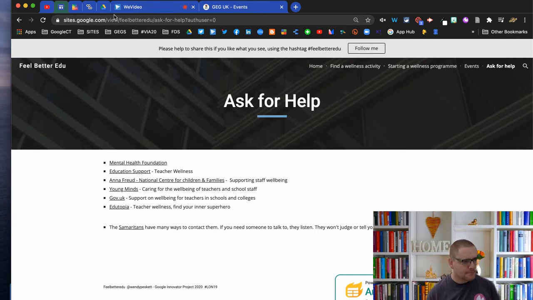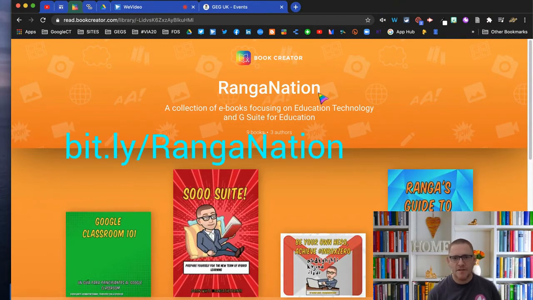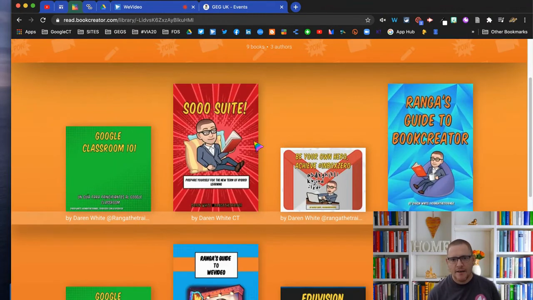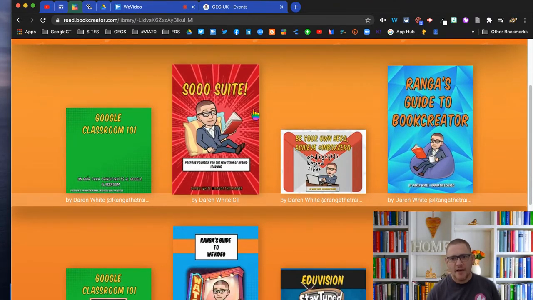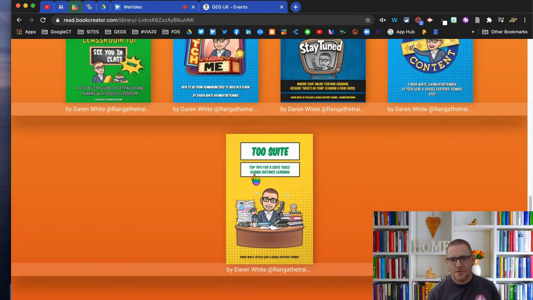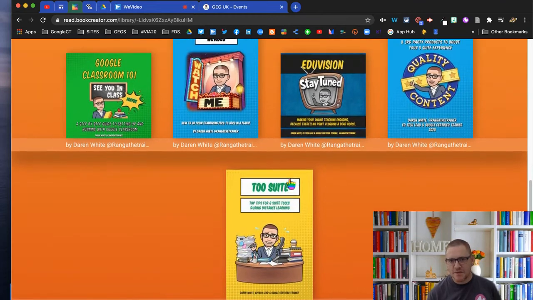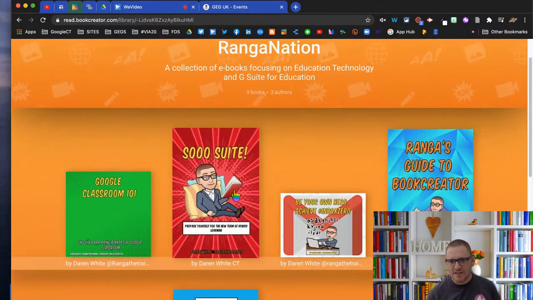Give that a look. The third thing I wanted to mention was Book Creator, which is something I'm really keen on. If you use the bit.ly/Ranganation, as we've got there, you'll have access to my range of ebooks that I created during lockdown. This one here is a collaboration, or an amalgamation, if you like, of two books. That's Too Sweet, which is top tips for G Suite tools during distance learning, and also Extra Sweet. So that's combined into the one book here.